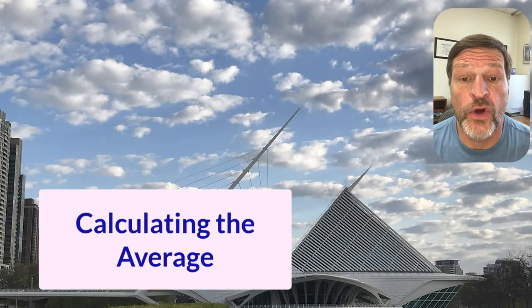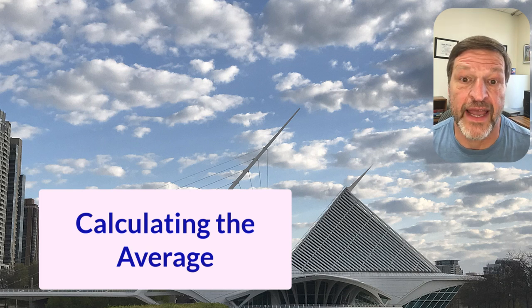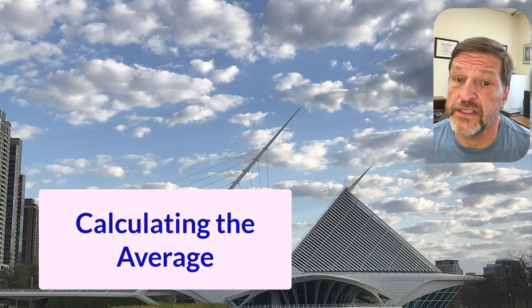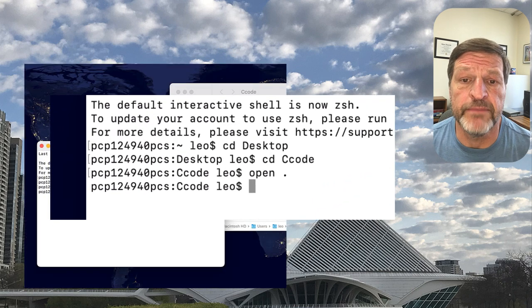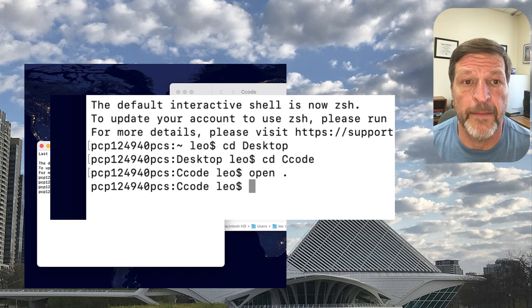In this video, we're going to make a program that does some kind of math. It's the average. We're going to take the average of some numbers. And the way you start is, as always, go to the bottom, double-click on the terminal icon, up comes the terminal, and then you cd space desktop, and then cd space C code, and we're off and running.